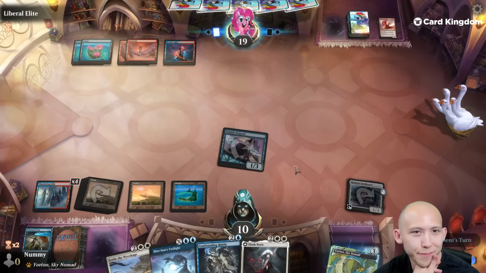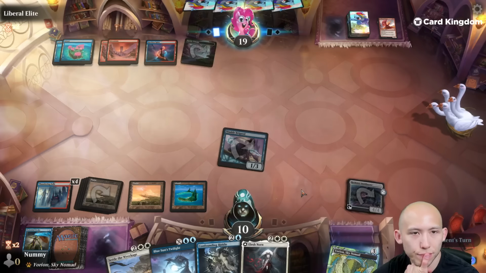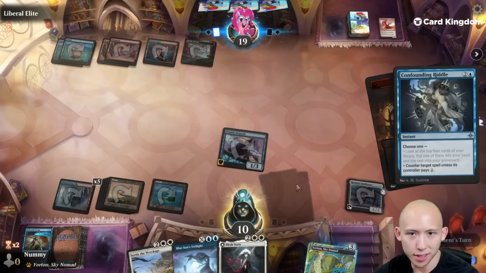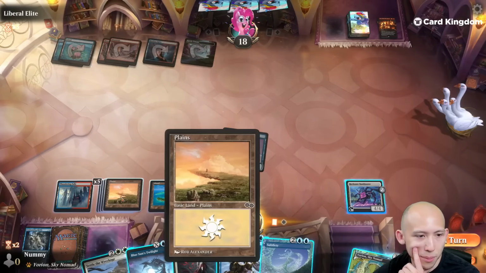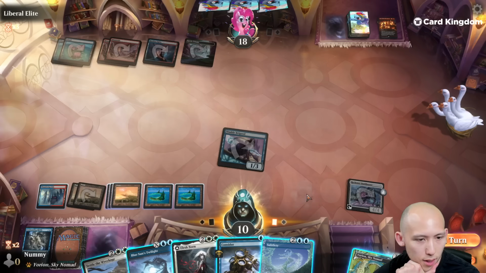Another Wrath effect, huh? Burn down the house to make 3 1/1s. Sure. I don't want to sit on these forever, and the Confounding Riddle does only get worse. Not bad. Alright, let's draw an extra card. Still looking for more blue. Good. We can just pass here.